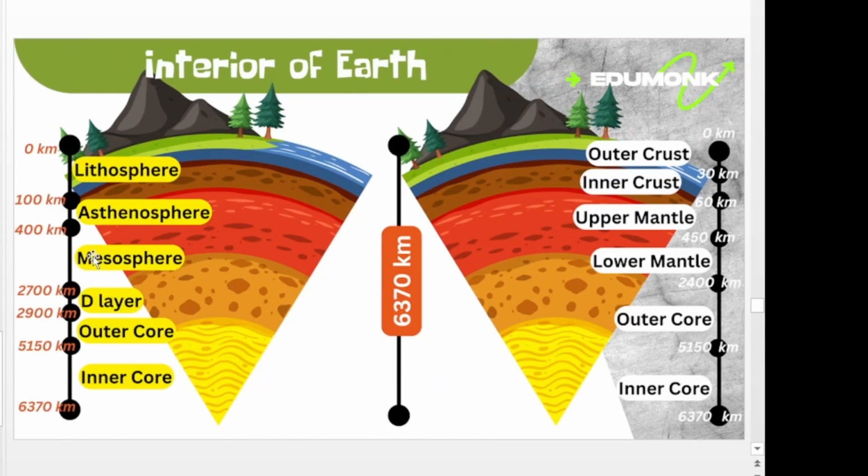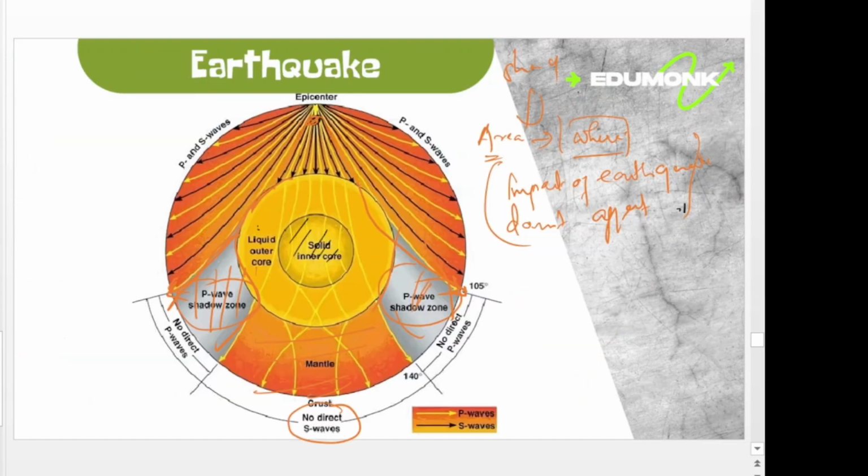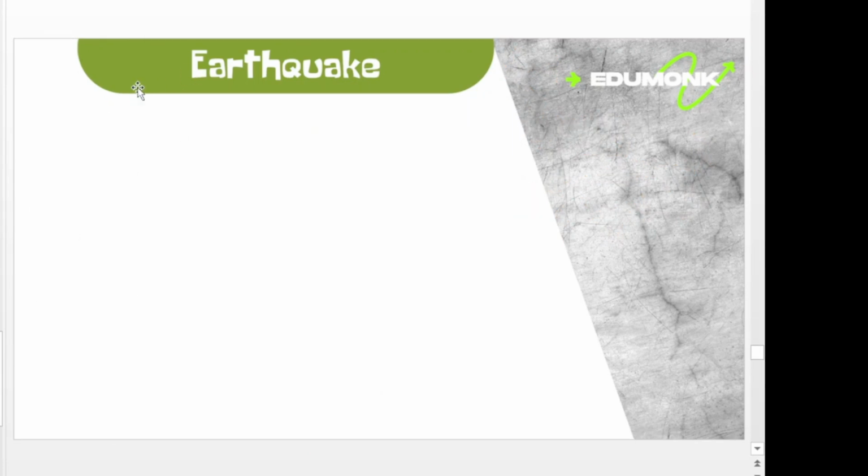There we were told about different kinds of layers: the solid brittle layer, then plastic layer, liquid layer, everything. If you have any doubt, please see that video which explains the interior of Earth. Then these are the body waves. Body waves are P waves and S waves. So S wave shadow zone is higher, P wave shadow zone is lesser. Then we are moving to the surface waves.